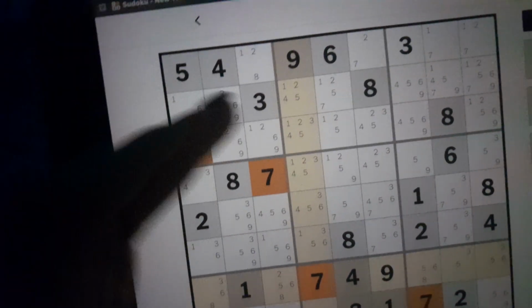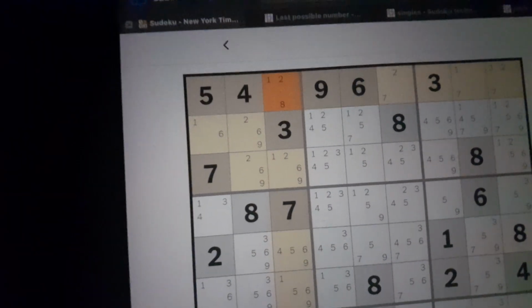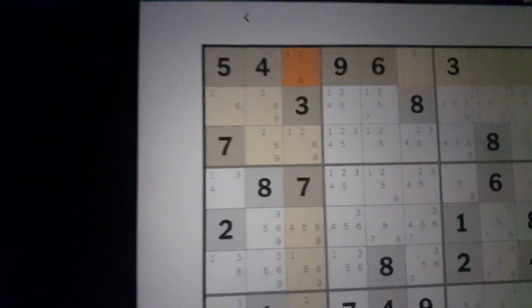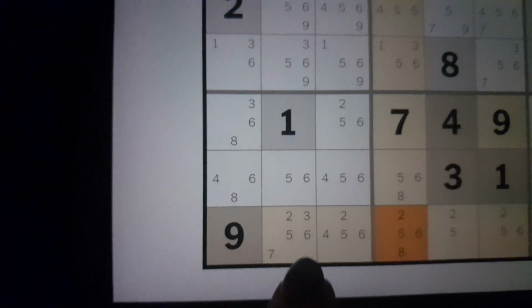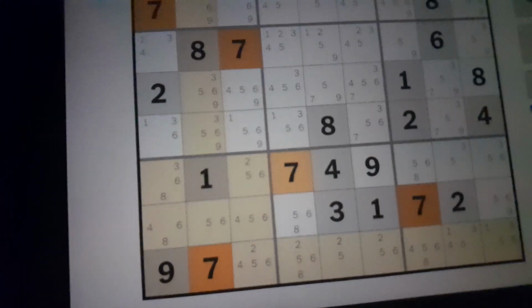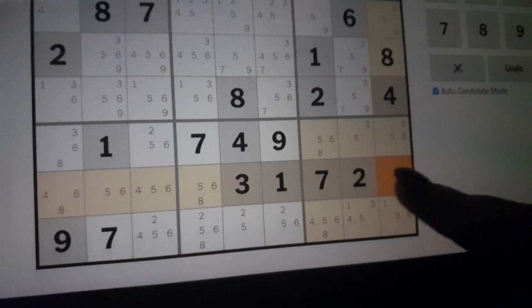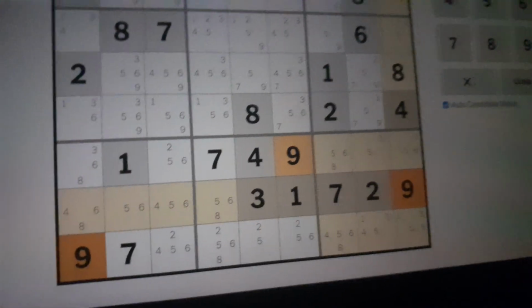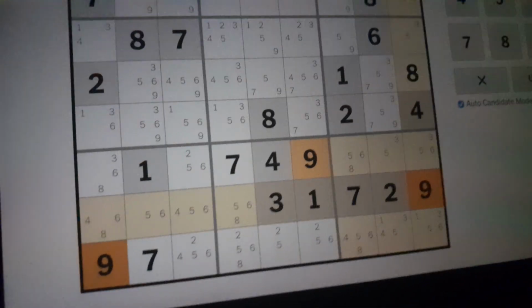Now again, if we take a look at this block, you will see that, last possible number, I guess it would be, or some form of obvious singles. 8 is only possible in this specific cell, so that's where I will place an 8. In this block, 7 is only an option in this cell, so that's where I will place a 7. In this row, 9 is only an option in this cell, so that's where I will place a 9. Disregard any other places it could have been.